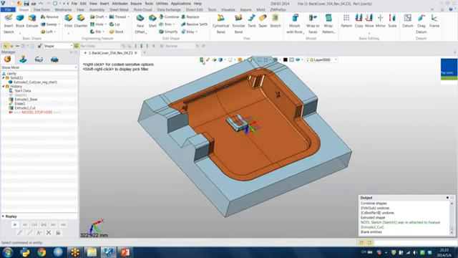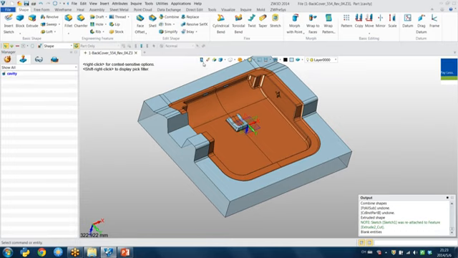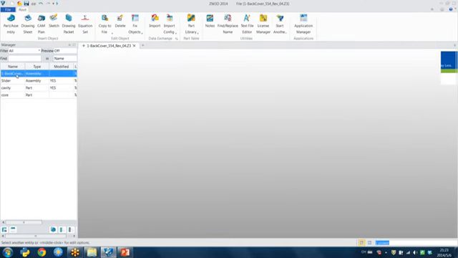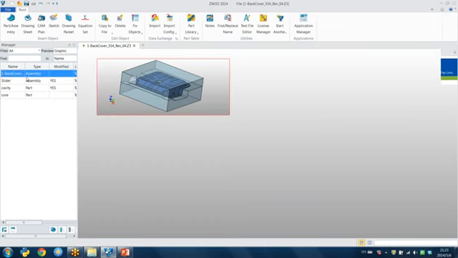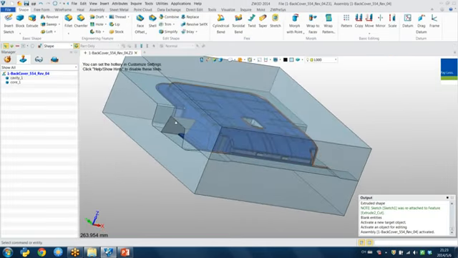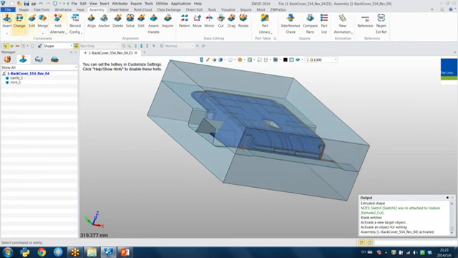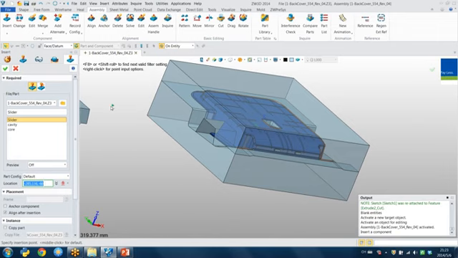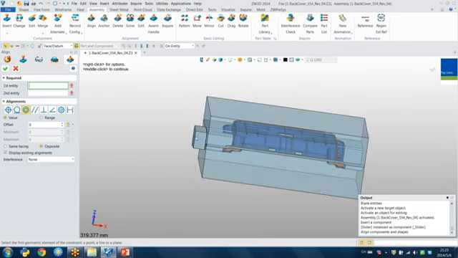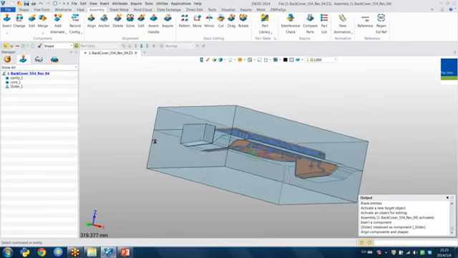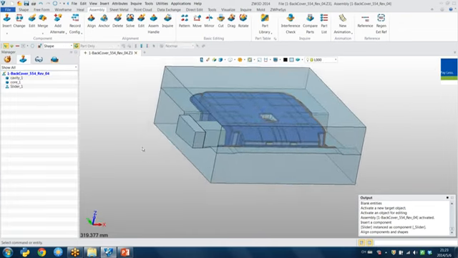This is the cavity and the slide. I can go back to the total assembly. With this total assembly, I can insert slide. Okay, you can find this is the slide.